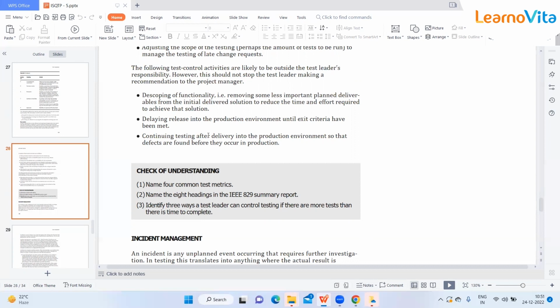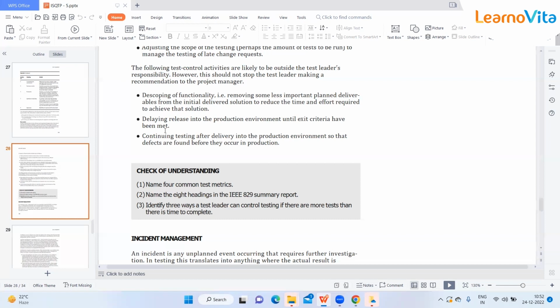Then we have to de-scope some of the functionality for this release. So the test manager will decide what part is critical and required in this release and what is not required right now. In that way he can de-scope some of the functionality.